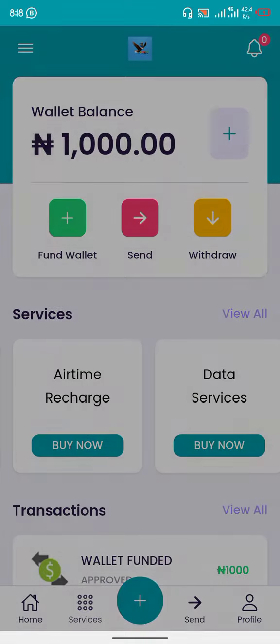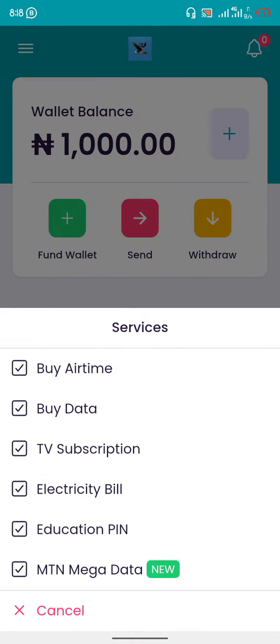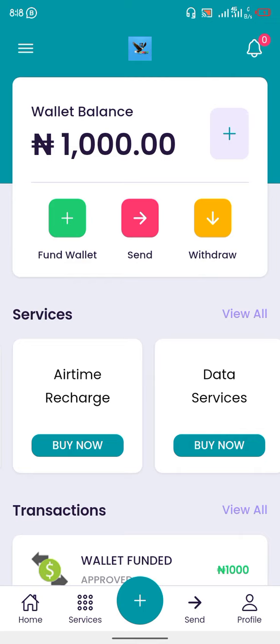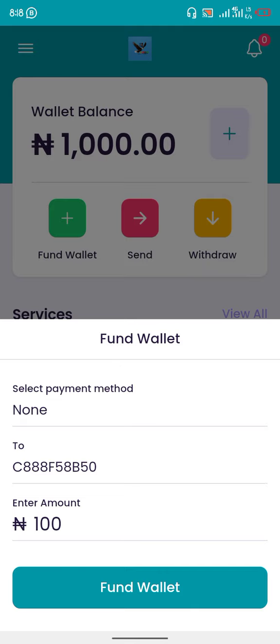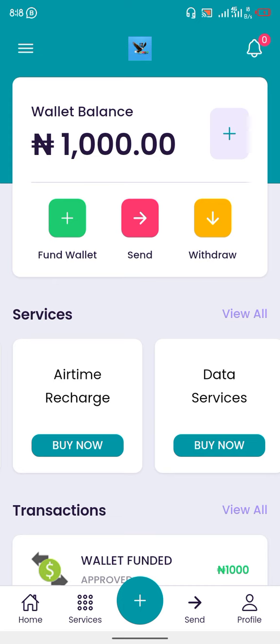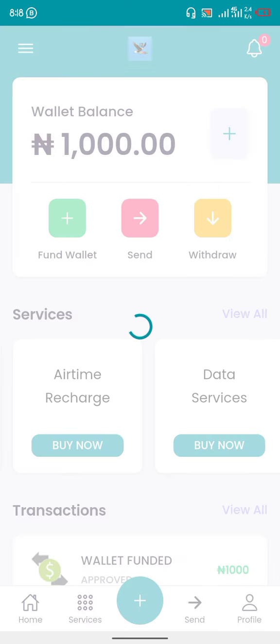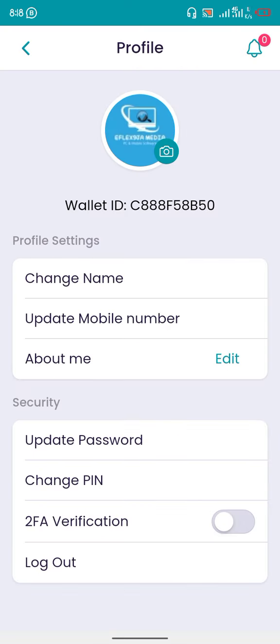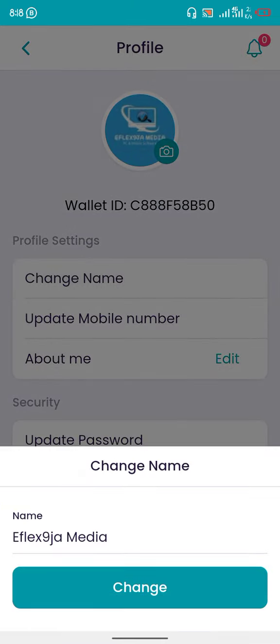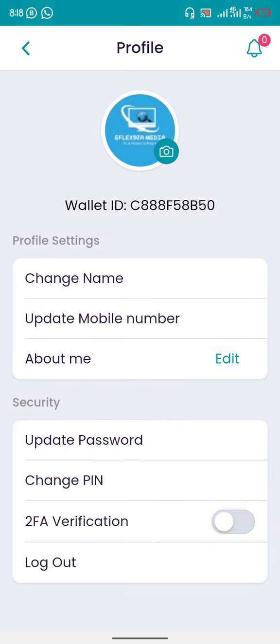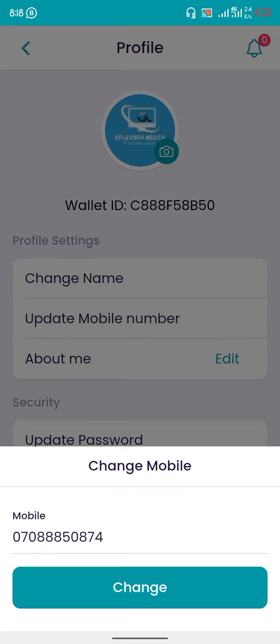Then after that we have the, okay, I've already explained the mega yakata. Now you can send. There's a plus sign here. Once you click on plus, this is to phone wallet. In case you don't want to use this button, then you click on profile. Once you click on profile, you should be able to see your details here. You want to change your name, you click, you change your name. You want to update your phone number. Remember I told you this is the phone number I used to register the account with.